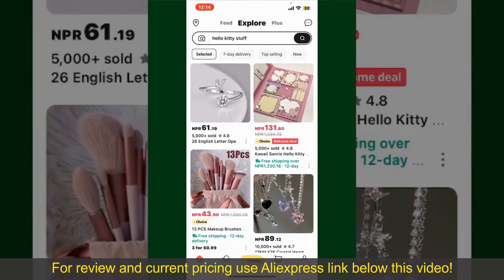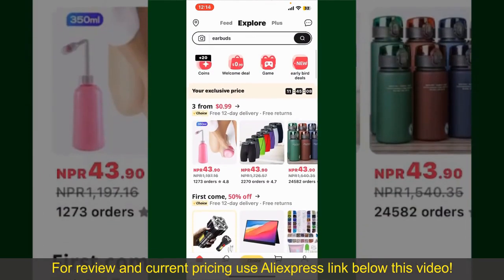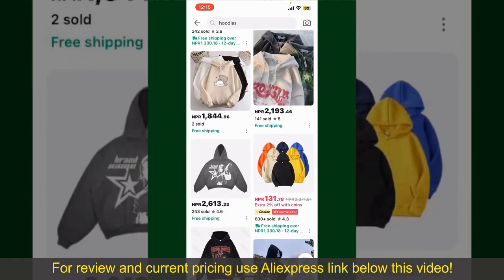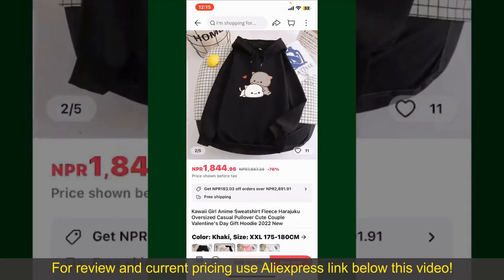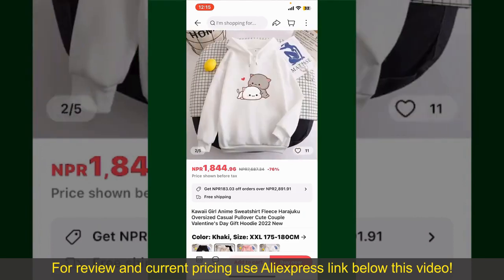From the main homepage of AliExpress, you can search for the product with the help of the search box at the top. You can also browse through the product's categories displayed on the screen. Now, scroll through the product and find the one that you'd like to purchase. Tap on the product, and this will show you other information about the product. You can select the size, colors, and the design. To order the product right away, tap on the Buy Now button at the bottom right-hand corner.